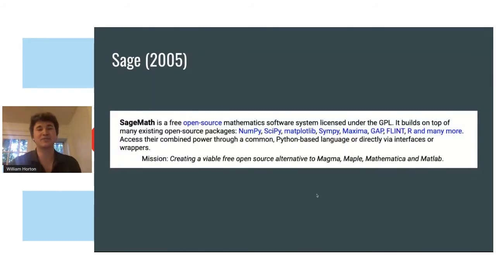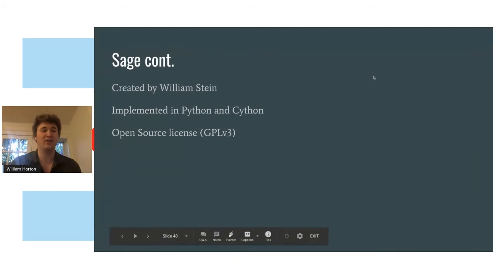So with the development of these open source Python tools, I think people started to think, how can we actually use these libraries also in an environment that gives us the benefits of something like Mathematica or Maple? And so that's when Sage, or SageMath, came out in 2005. This was an open source software system, and you can see it right in the documentation. They say a viable open source alternative to Magma, Maple, Mathematica, and MATLAB. So it's integrating these open source Python tools into an execution environment and a web-based notebook. It was created by William Stein, and it was implemented in Python and Cython. And like I said, importantly, it was released with an open source license. So this was a really big step in the development of notebooks and in their increased adoption.